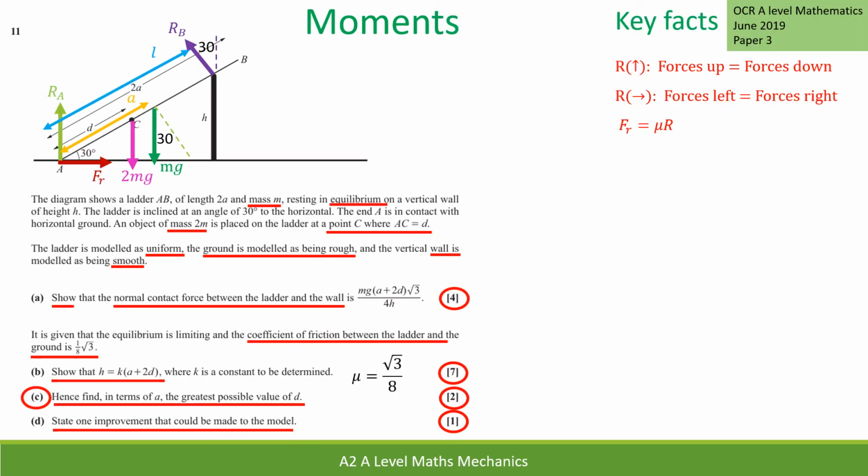Now in part C, we've got to find in terms of A the greatest possible value of D. So this question is really tricky and quite confusing to work out what is going on for 2 marks. And most students in the exam did not get the 2 marks for this. It is very tricky to understand what is going on and how you get an equation in terms of D and A. Now, often when you're looking for greatest possible values, you're looking for a range of values. You're looking at using friction and mu R and an inequality involving this. But that's not the case in here.